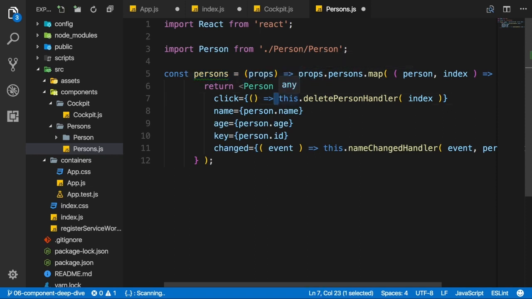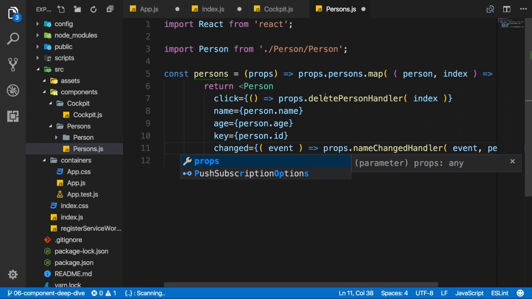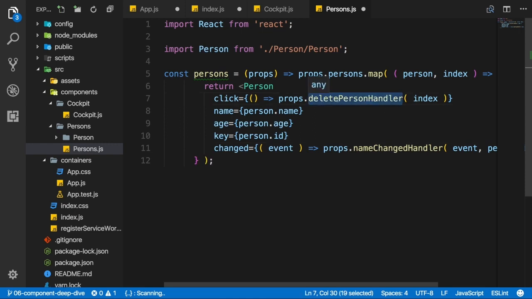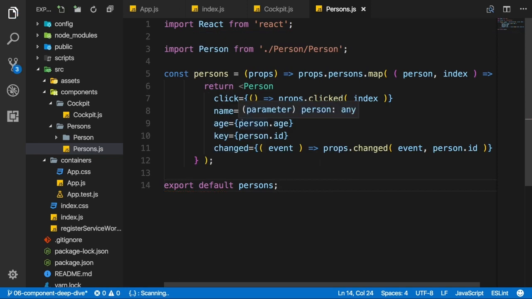So the way to handle this would be to not call this, but props delete person handler and props. Though again, not delete person handler, but more likely the name of the property we want to use, like props clicked and maybe props changed. With these changes in place, let's export our persons function here. So export default persons and make sure to save all files.